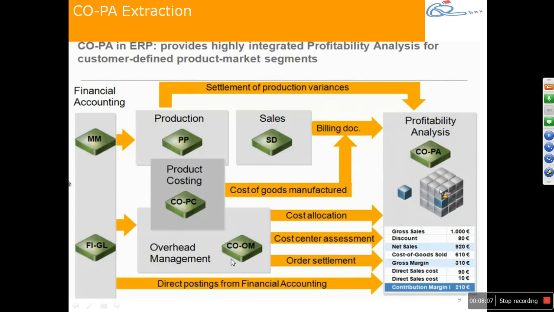From overhead management, you get raw material cost, let's say, and there will be other overhead costs like resources and power. You'll have lots of cost center costing. All those cost center allocations will come in from overhead management, or it could be from MM or FI. All this data comes as direct posting from finance, like sales cost. With all this, the cost sheet can be managed, and basically all the KPIs from different modules get integrated into COPA.